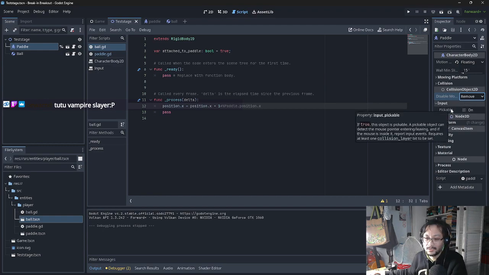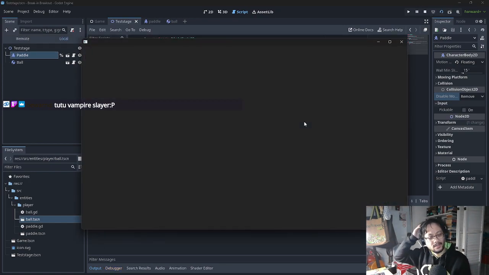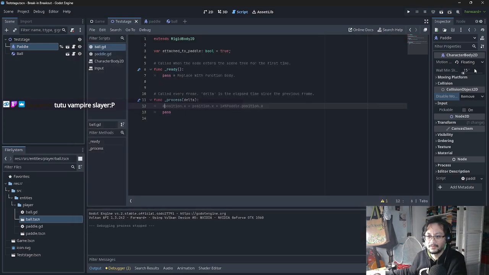True, this pickable object can detect the mouse pointer entering, leaving, and if the mouse is inside it. Okay, wait, so let's comment this one out as well. Try this out. Okay, why does it keep moving down?